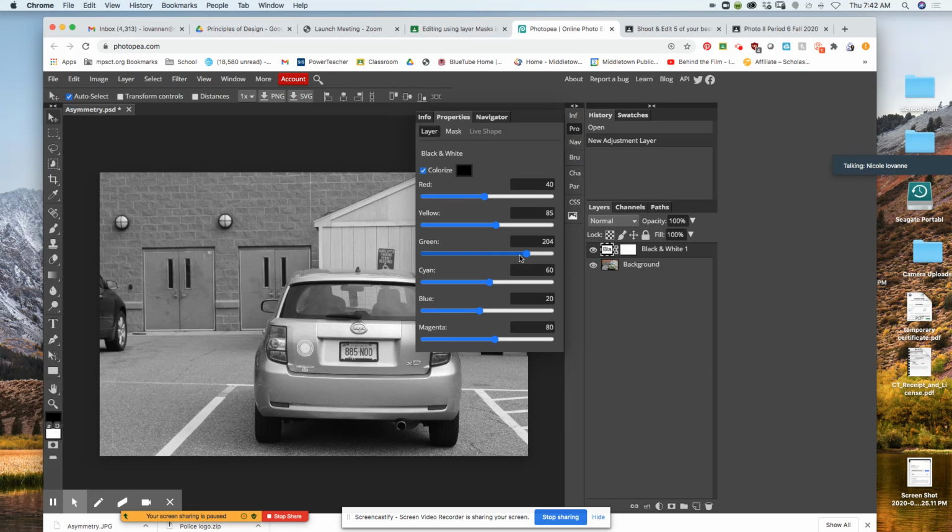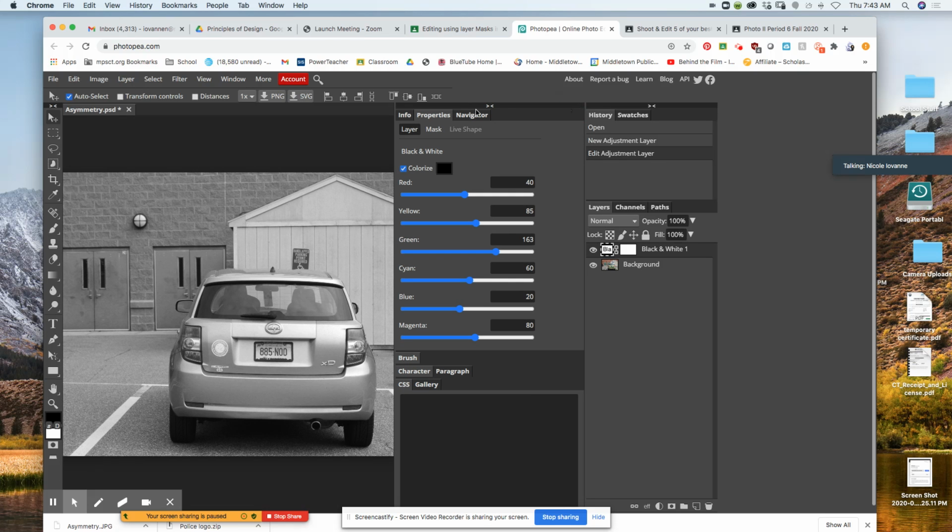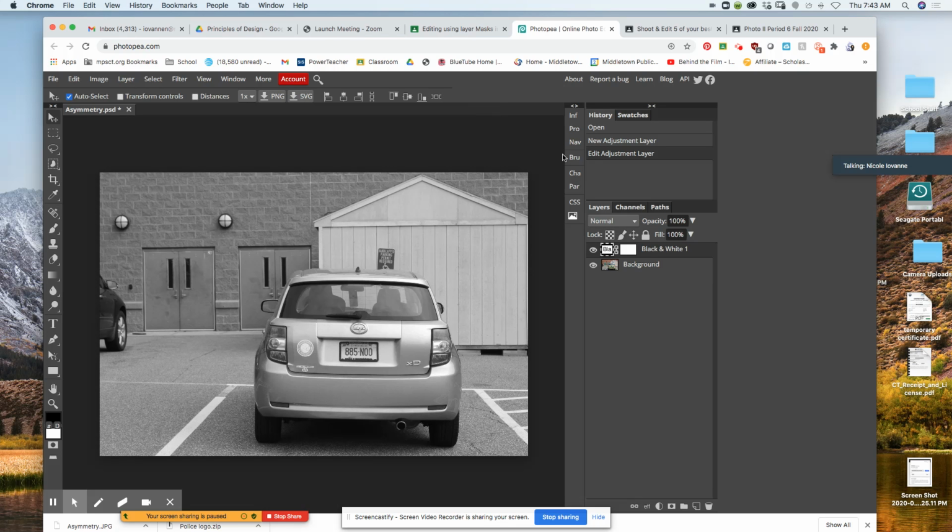And I know I have a lot of green. So if I want to go ahead and customize this, I can click on my green slider. Anything that is green in the image, you're going to see those gray values shift. Now, in Photoshop, it's a little bit more sophisticated because you actually have some presets you can use. Photopea does not give us the presets. We just have the ability to customize. But feel free to play around with these sliders. That's your choice. I'm just going to leave it straightforward like this. And I want to close this window just to get that out of the way.